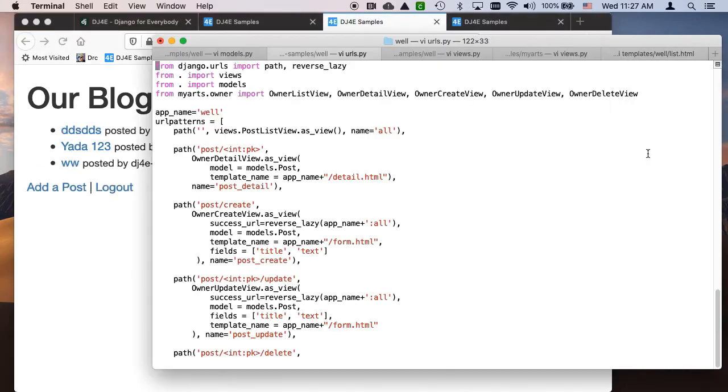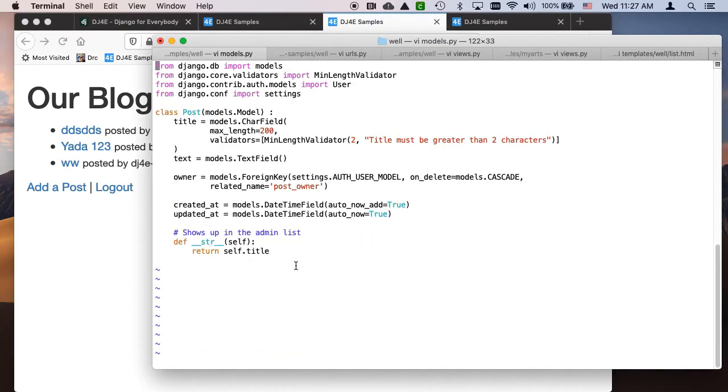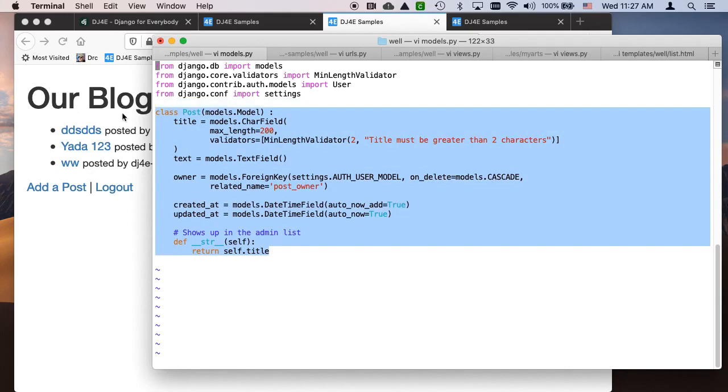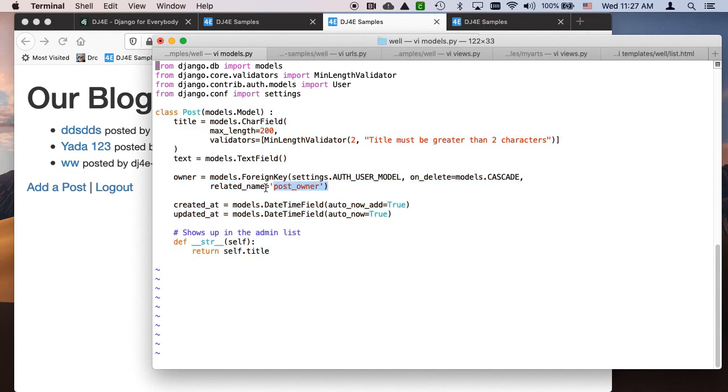I'll clear my search here. The code here is pretty straightforward. We've got a really simple model that was pretty much taken straight from the MyArts code. It's got a name. I called it post instead of articles because I've got all these applications running at the same time, so I have to change a few names here and there. Related name matters when we're putting a lot of foreign keys into owner across my Django project. You have to be careful to choose a name for related names so you don't end up with a collision. You can't just say owner or whatever.